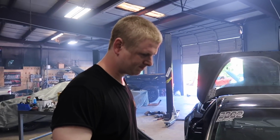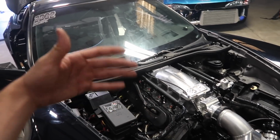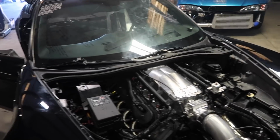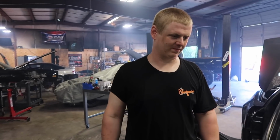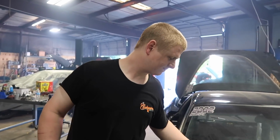It's just very balanced. And this one's on cathedral port heads, so you have that option whether you want to do LS3 heads or LS7 heads or cathedral port heads, or you want to do a set of cannon valve mass mose heads. Yeah, it gets responsive like that. Good for twins, especially like big turbine housing. When you start it up, it's just like beating your chest.